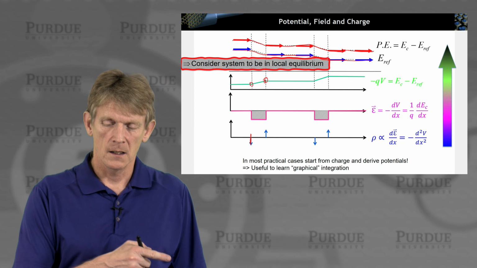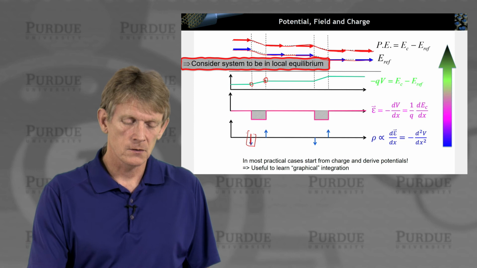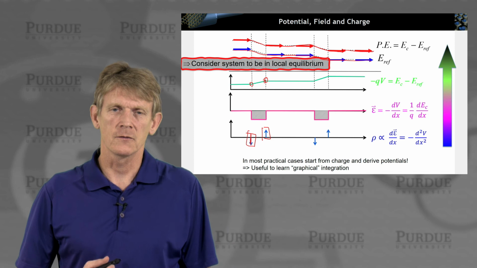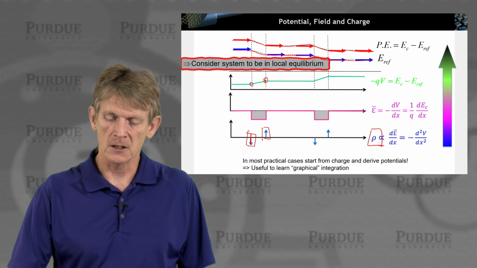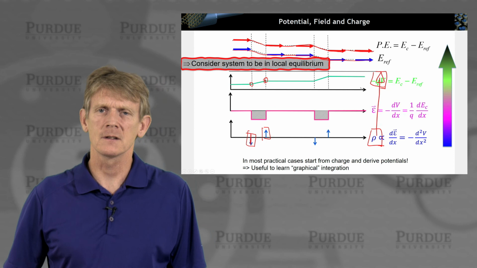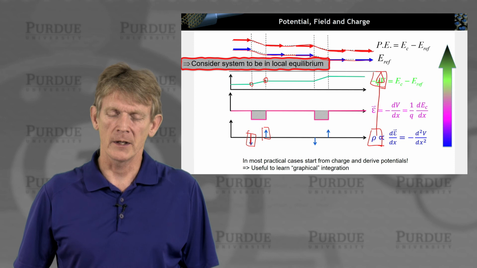All right, and again, we will calculate sheet charges or charge distributions throughout devices and analyze those based on physical insights, physical calculations, physical intuition, or processes in the device. And we will start from here, from spatial charges, and integrate those up to end up at the electrostatic potential of a device. And then we can draw a band edge diagram. So this process will follow you throughout the whole course.